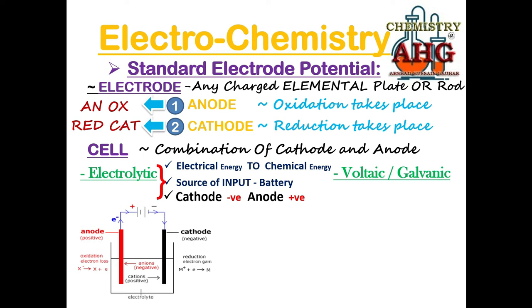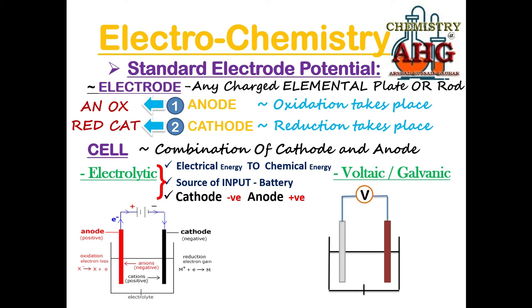Compared to this, look at the diagram for the voltaic cell. This is a beaker or other container. This is the electrolyte. We dip in electrodes. We connect this electrode with one terminal of the voltmeter, or you can use a bulb or any other output source. Right now I am using a voltmeter. The voltmeter has two terminals. We connect the other terminal to the other electrode to complete the circuit. This is the electrolyte.